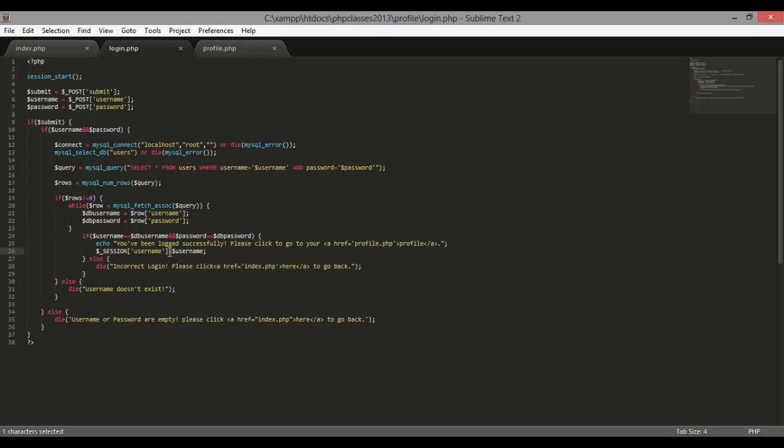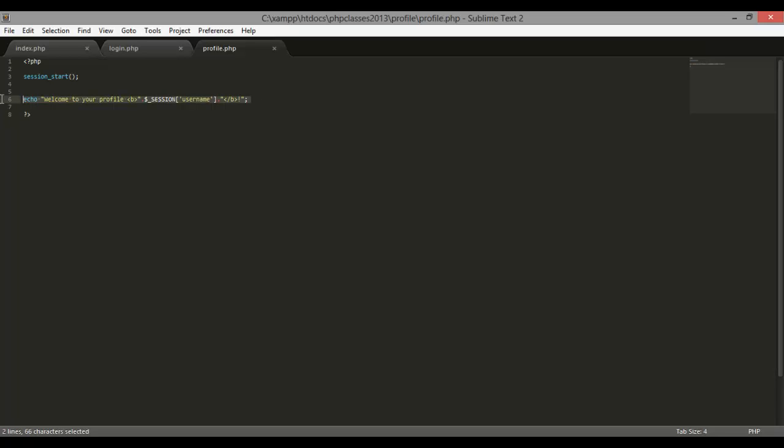And here it isn't 2 equals because that means a statement. This 2 equals is a statement. This is just the session needs to be equal to this one. So the login page is done. Now it's time to continue. For now we're going to let this be, and when we have everything, we're going to delete that and make it better.